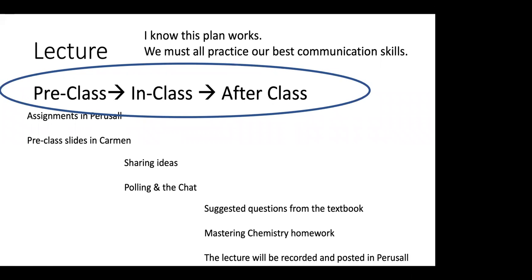Now, when I say we must practice our best communication skills, this is not like we're all in person and we're looking at each other the same way. I'm going to do my best to present information through different forms of technology, and to communicate the information with you. And I need you to try your best to be receiving that information. I know this plan works. And that's what I'm going to try to be putting into practice for us.